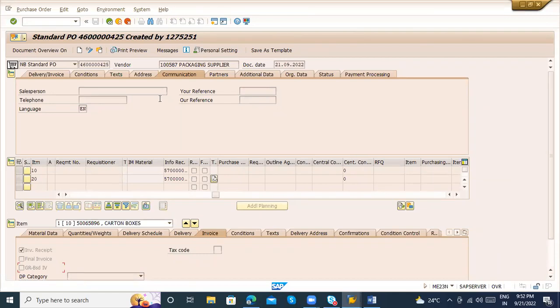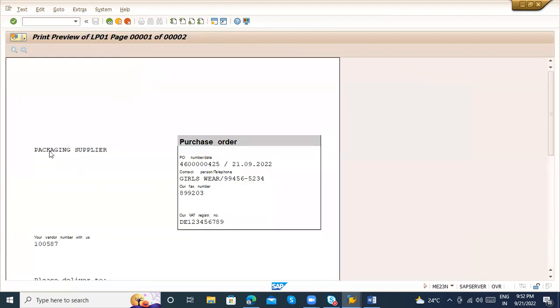Sir, in PO, if a company requires their logos or anything? Yeah, that is a smart form. So the ABAPer will design the smart form. That means whatever output we are getting, this printout, we call it a smart form. So the technical ABAPer will add the logo, the name, the phone numbers, all these details.